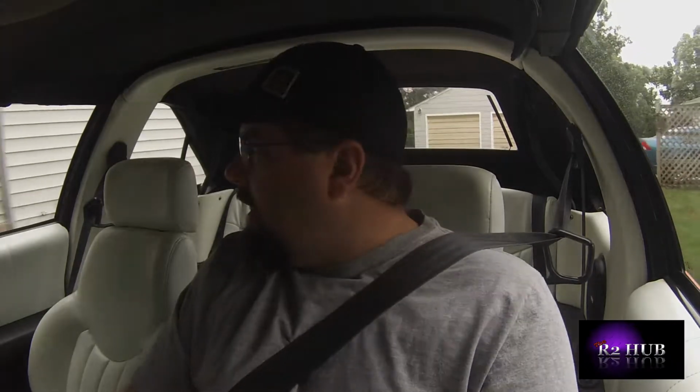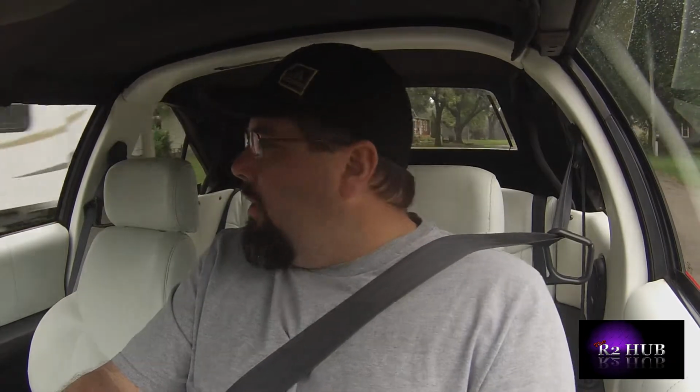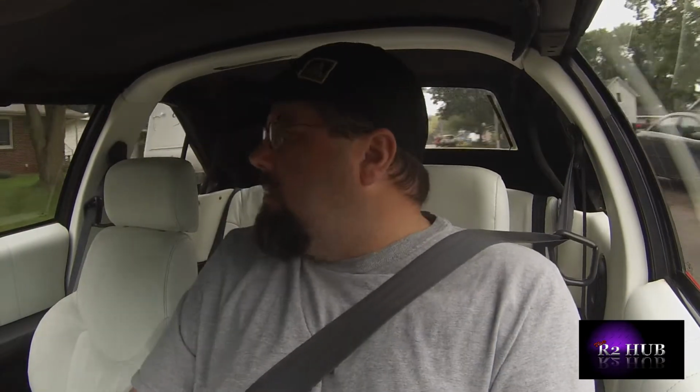Well, here we are. We got the Project Oldsmobile back from a couple of different shops not too long ago. We got the tires replaced. We had the struts replaced front and rear. And then we also had the mufflers done. So basically, the car is now mechanically done. So we're going to take it off for a little drive today.